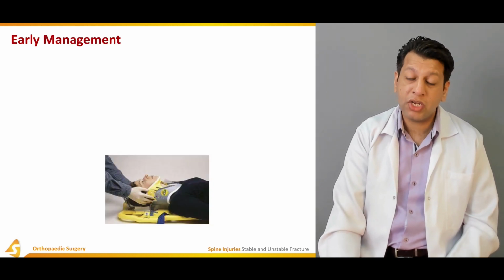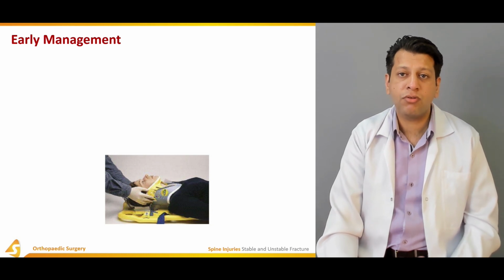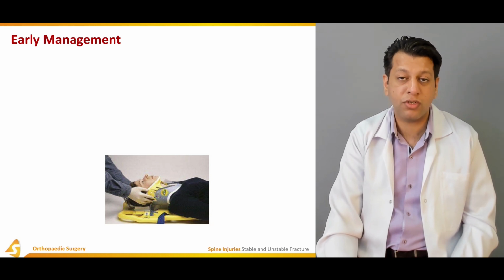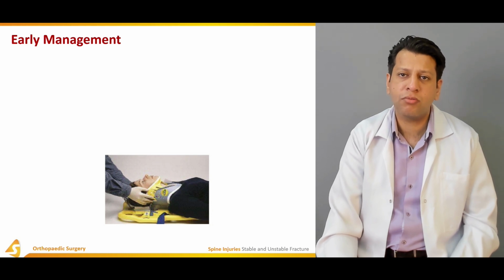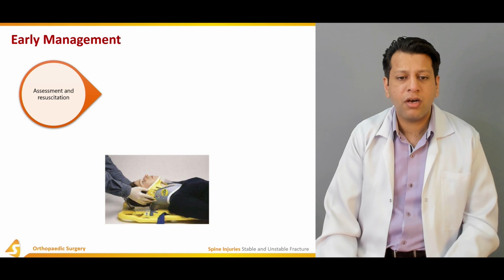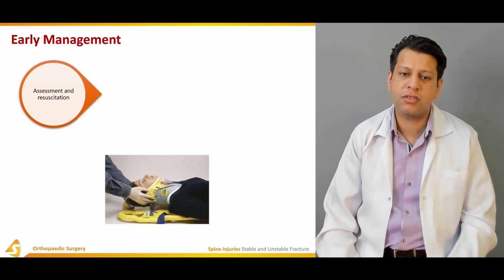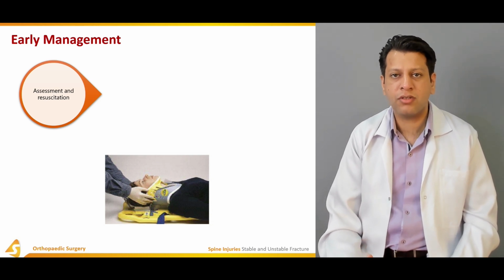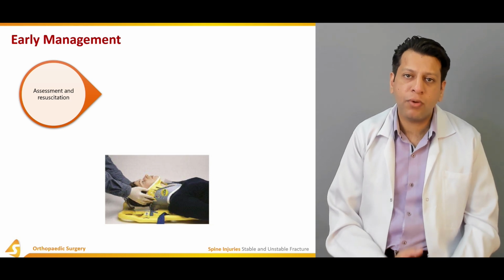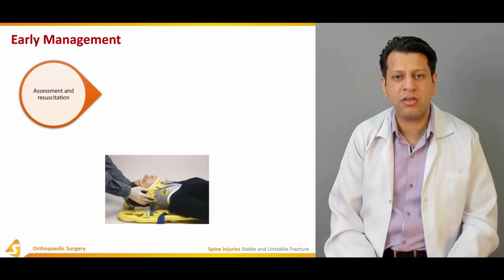Now coming to the early management. Although this could be a direct trauma in the form of a bullet injury, firearm injury, or a stab to the spine, most commonly it is associated with polytrauma. When there is polytrauma associated with spinal cord injury, early management is as always per ATLS guidelines. That is, you assess the airway and resuscitate, and assess the airway with cervical spine immobilization. Whether there is injury or not, it is mandatory that you stabilize the cervical spine.